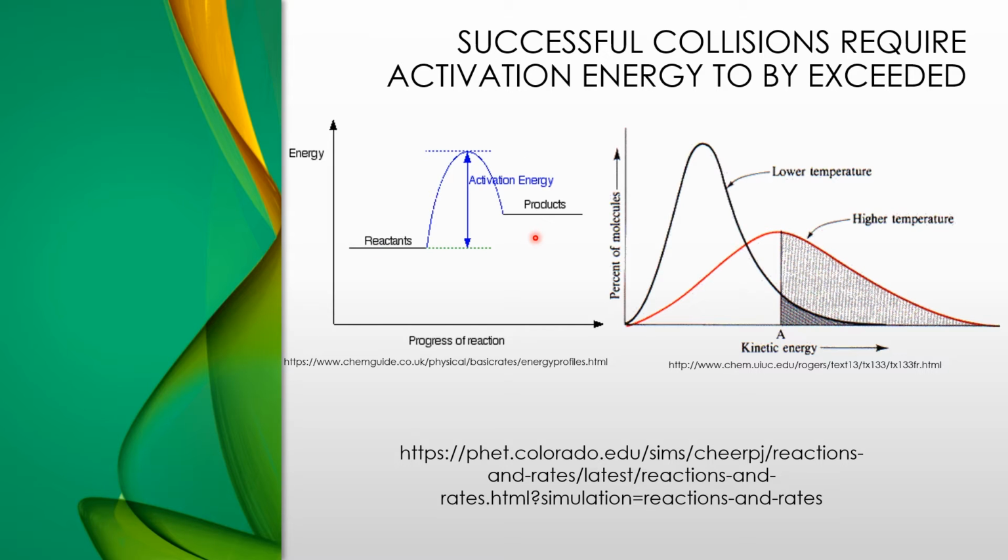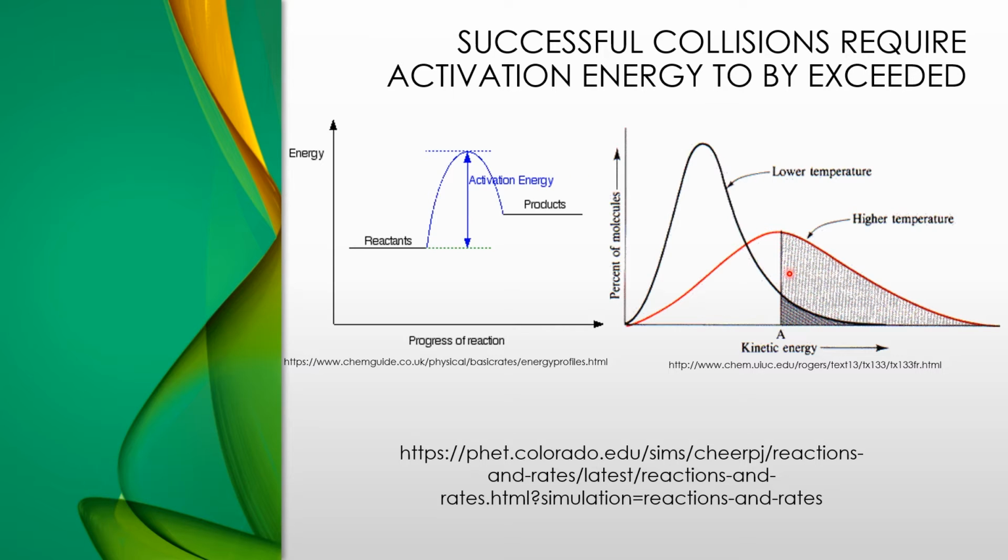So what you can see on the left is an energy profile diagram. We're going to be looking at those in significantly more detail in Module 4 and then again in Module 5 as well. For the moment, what's important is that we understand that reactants have a set energy and products have a set energy as well. But there is this step in the middle, some sort of hump that has an activation energy, an energy of activation, meaning the energy required for the particles that are reacting to have so that we can proceed from left to right, reactants to products.